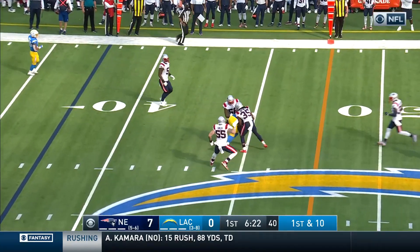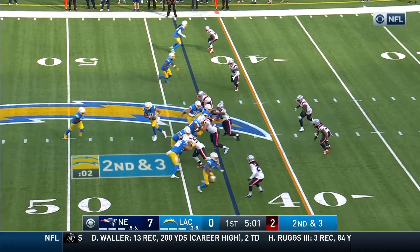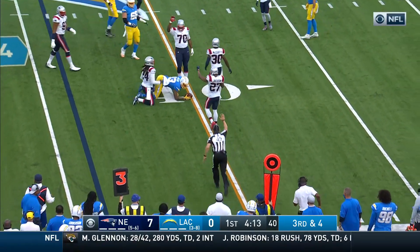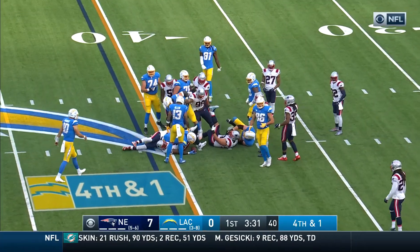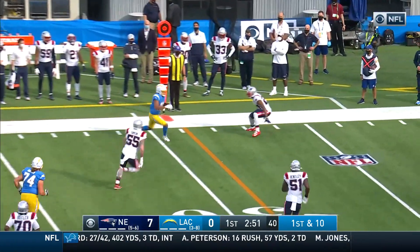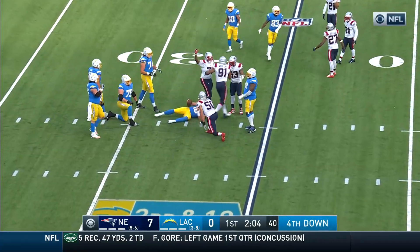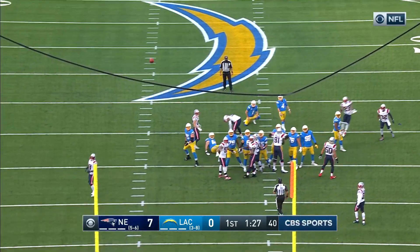First and ten, Herbert throws — a diving catch made by tight end Parham, who bounces back up and takes it to midfield. Balazs with a nice block inside by Balaga. Norton the block, Balaga the block, and across the middle they go for Allen — the number one third-down receiver, seventh play of the drive. Eckler on the move, Balazs the carry, and it looks like he's got it. Guyton in motion, off the edge, Eckler the block — Herbert throws outside to Guyton who's got the first down and dives his way inside the 25. Seven in the secondary, here goes the third and ten for Herbert, grabbed by Weiss and brought down. Dietrich Weiss puts the hammer on him — his second sack of the season. Allen has missed nine kicks this year.